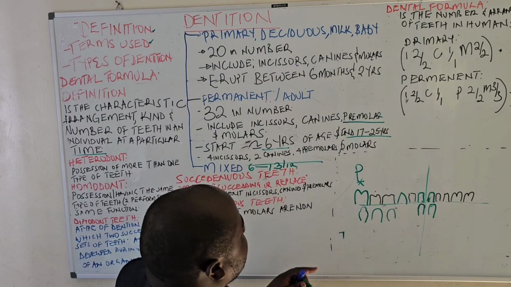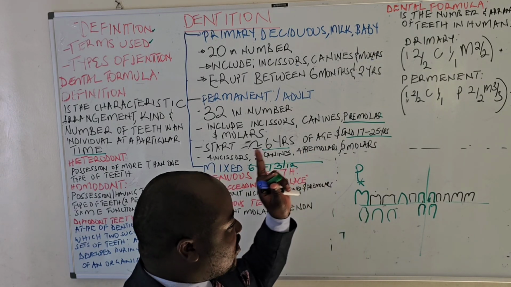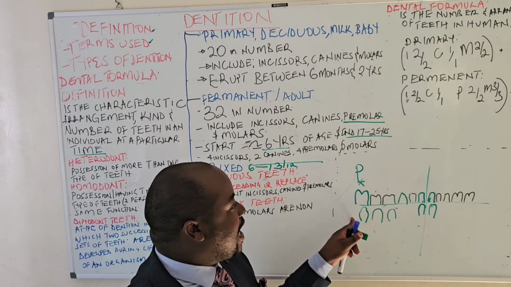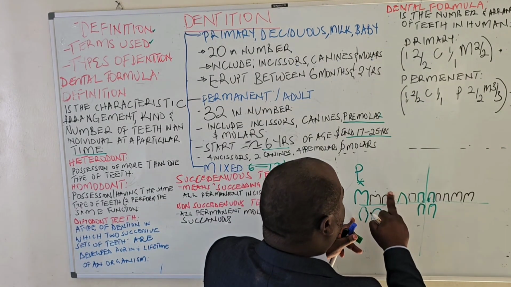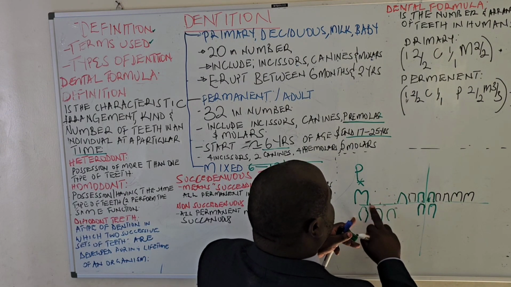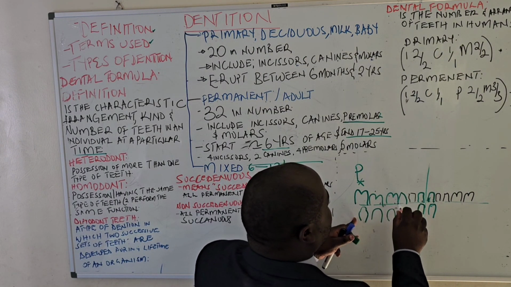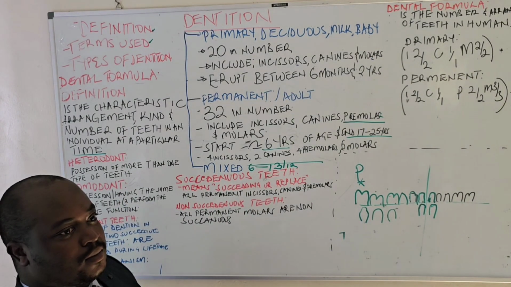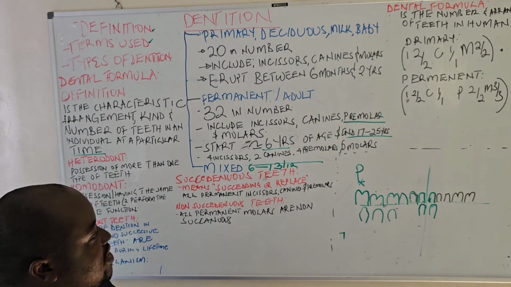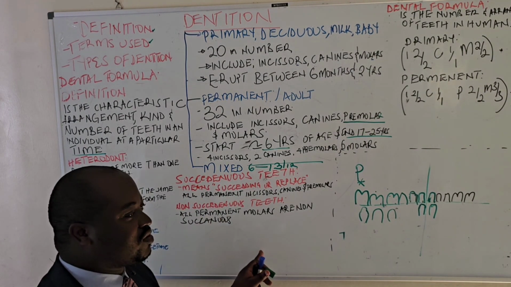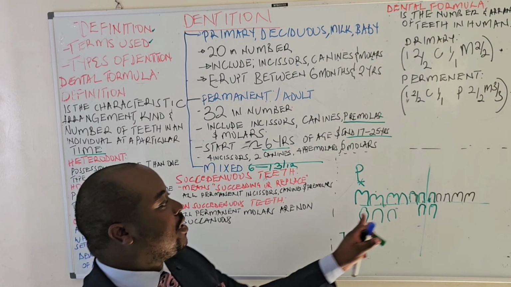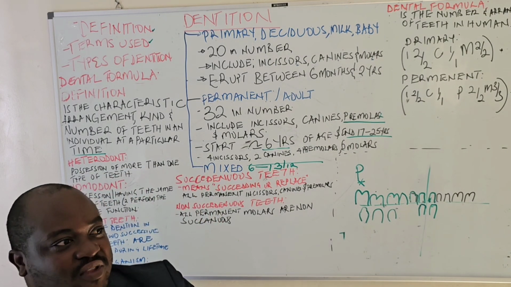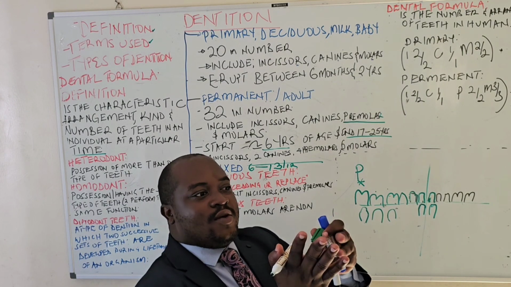So the time between when the first permanent tooth comes into the oral cavity of a baby or a child, up to the time when the last of all these appears in the oral cavity as being replaced, that is what we call mixed dentition. Mixed dentition means that when we have the first permanent tooth coming, we still also have the primary teeth. And they are not going to come at once. One will come when it reaches time for the other one to erupt. It will come, dislodge the other one, and appear in the mouth.